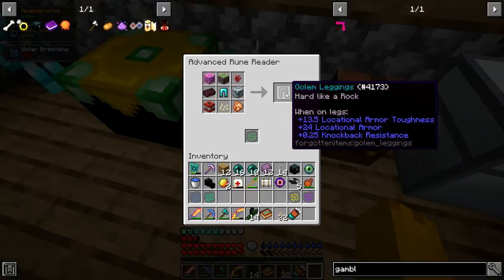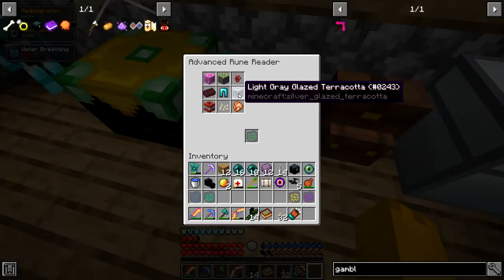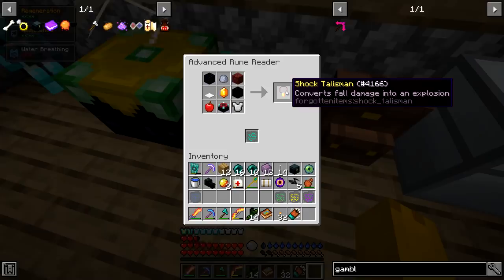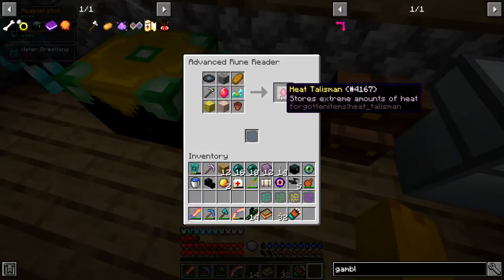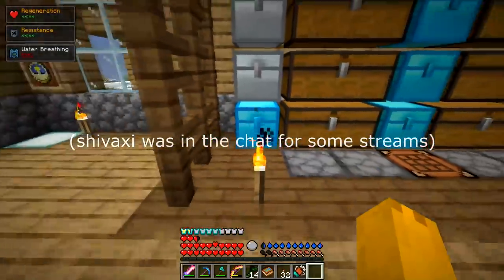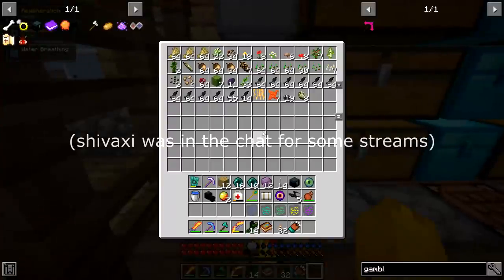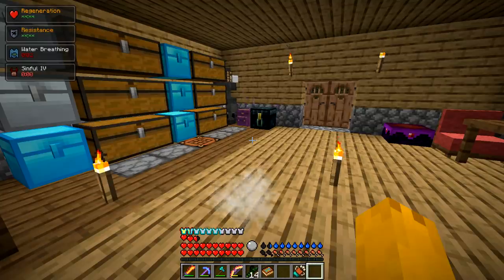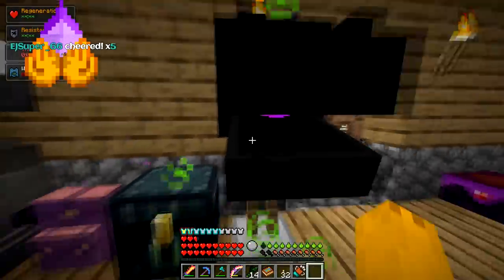Oh, shit. The golem stuff. I don't think this is better than some current armor that we have. But it's still cool, nonetheless. It's still cool. We got this. Converts fall damage into an explosion. Heat talisman. Restores extreme amounts of heat. Shivaxi saying pog. That's the thing that one-shots the dragon, does it? Converts fall damage to explosion damage, and apparently there's no cap. Oh my god. That sounds overpowered.